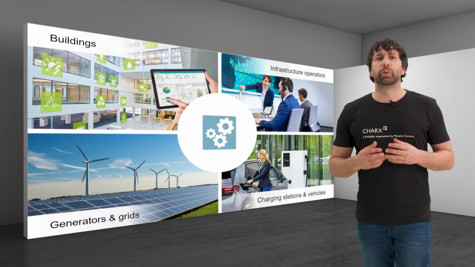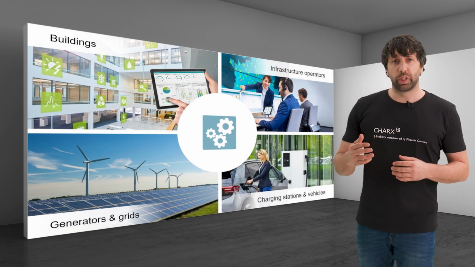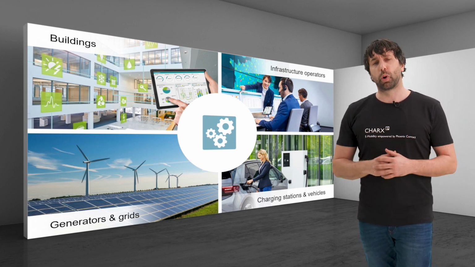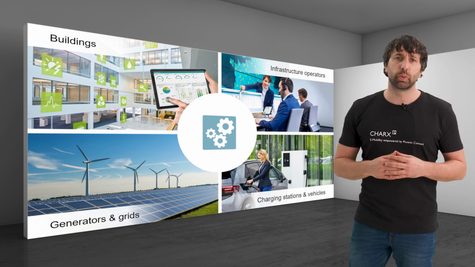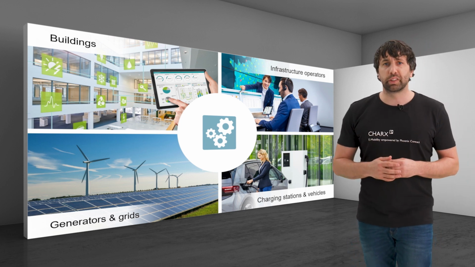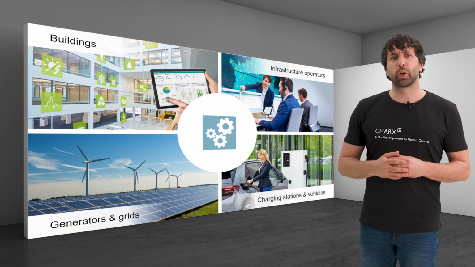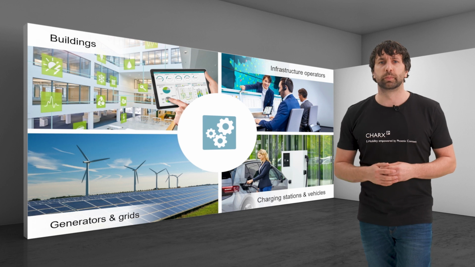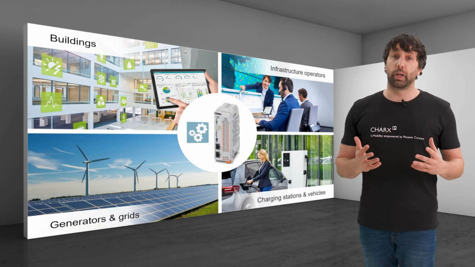The coupling between buildings, charging infrastructure operators, energy generators and grids, charging stations and vehicles is becoming more and more important. This sector coupling is required for optimal energy usage and carbon-neutral mobility in the all-electric society. It requires different communication protocols which must be supported by the charging controller. CHARX Control Modular fulfills all of these requirements.